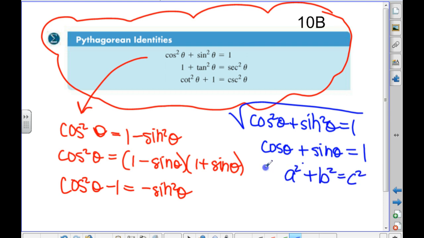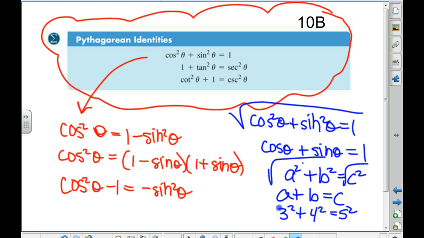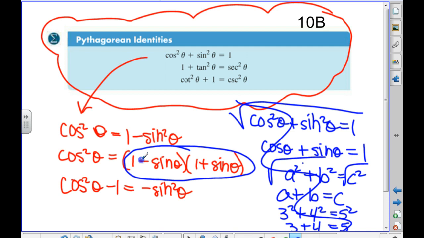When it said this, did that mean we could go, oh yeah, that means a plus b equals c? It doesn't work, okay? It doesn't work. If you want me to talk about why it doesn't work, this is a Pythagorean triple. But does 3 plus 4 equal 5? Yes. In Victorland. Okay, so they always have to have the squareds or you can't trade them for Pythagorean identities. Did I make that clear enough? It's got to have the squareds or you can't trade them in. If it looked like this, you could FOIL it together and then trade it, okay?